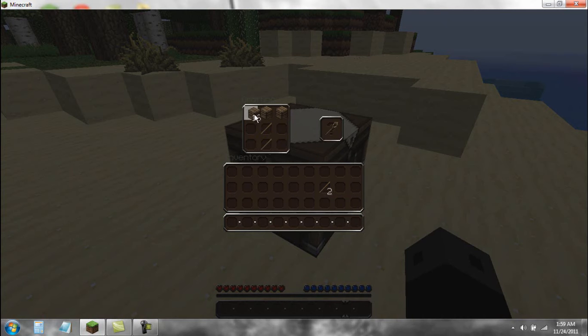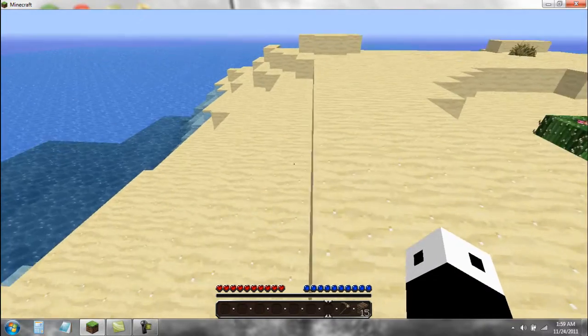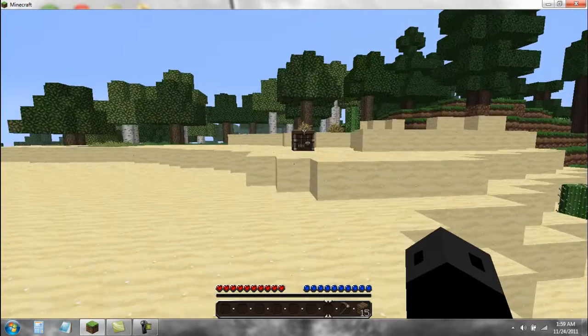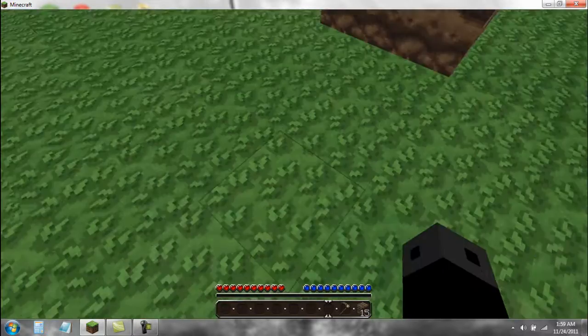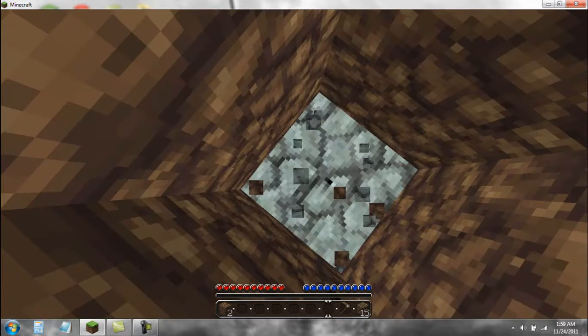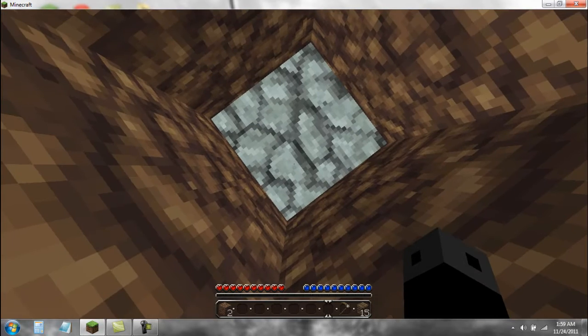I'm gonna make a pickaxe real quick so I can find some stone. I'm gonna go dig in the dirt. Man, I love the sand texture on this game, or on this map. It's texture pack. I don't like playing with mobs on, so you guys are lucky you're even getting that.